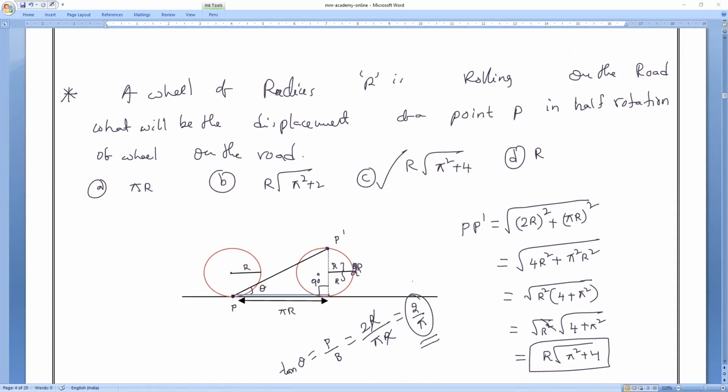Now, you will understand how to find it. Suppose it is one complete rotation. Again point P will come to where? Point P will come to somewhere here, down. Then distance equals displacement? Yes or no? Yes, sir. Then the distance by the time, what will it become? Displacement by the time is 0, because it will come to the same initial point again. Okay? That is what you have to remember.